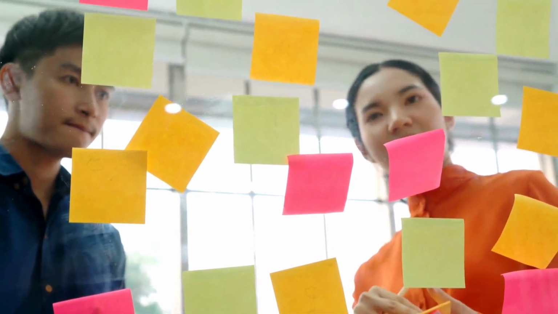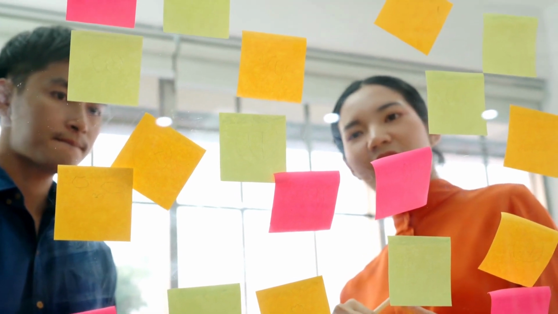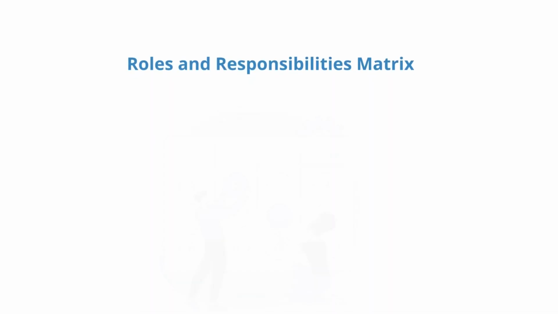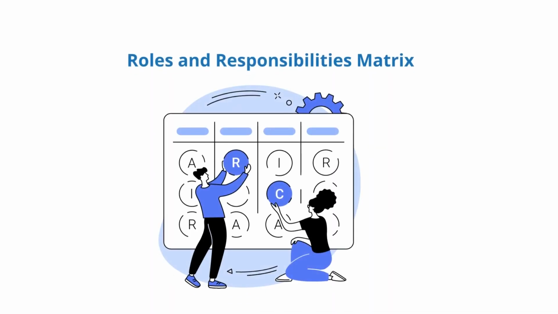A graphic with lots of words in different shapes and rainbow colored in the shape of a cloud with the word data management in the center. There is a hand with a pen that is pointing to the word data. Next is a video of 2 people putting sticky notes on a glass wall. A roles and responsibility matrix can help prevent confusion about who is responsible for various project tasks. These types of matrices are used routinely by professional project managers.